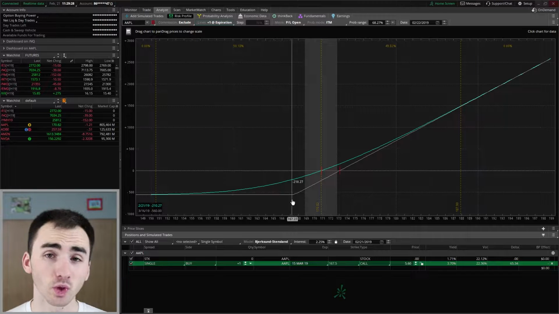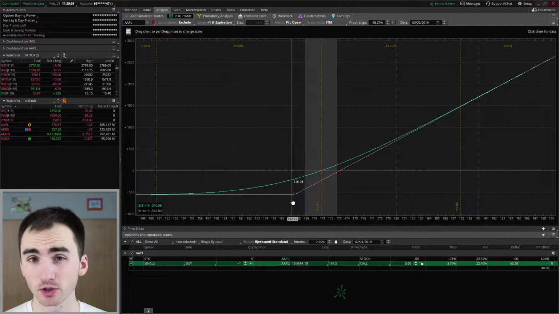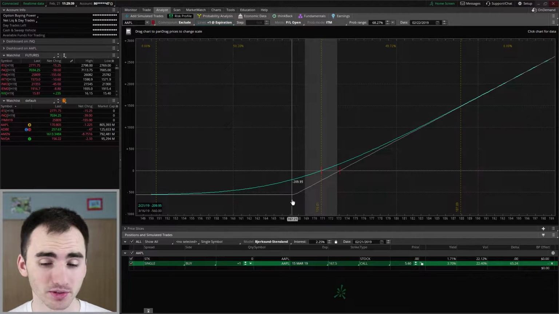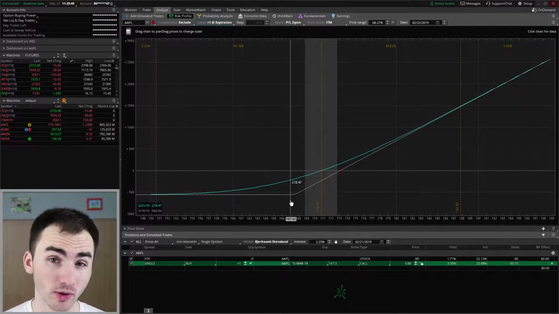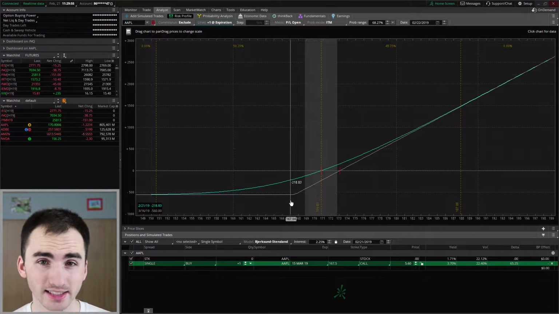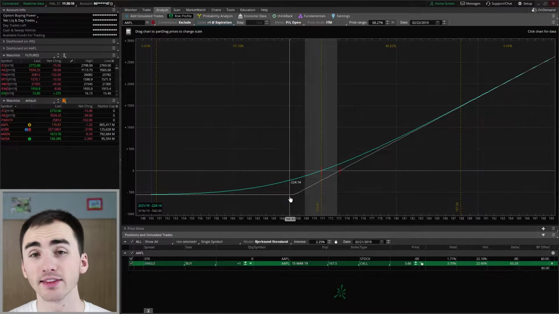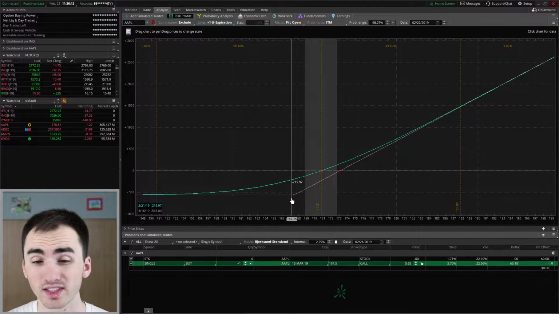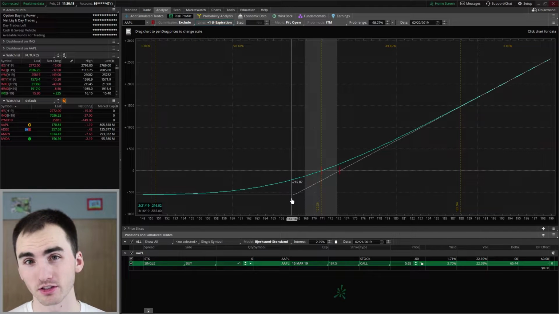And so that is one of the nice things about buying and selling options without waiting for expiration, is that you won't lose as much money technically if the stock goes down to your max loss at expiration. You only lose about half of it. And of course, that is depending on how close you are to expiration. Because we are about 20 days away from expiration, we won't get close to max loss. But if we were still a couple days away from expiration and the stock went down to about 167, which is our max loss at expiration, we would be pretty close to max loss on our option as well.